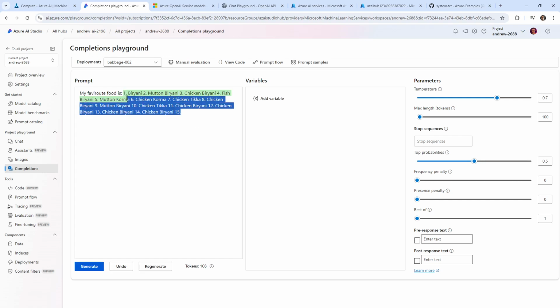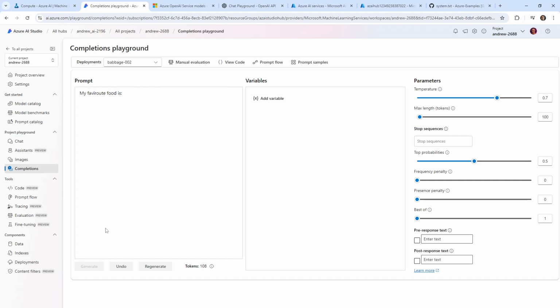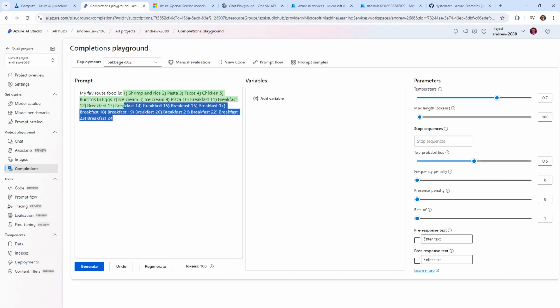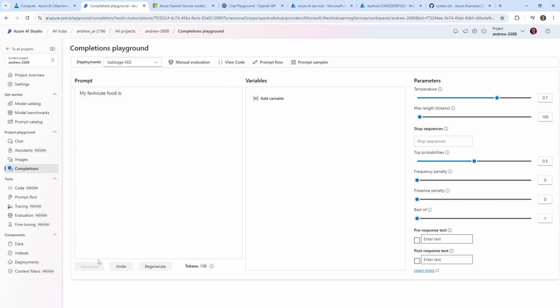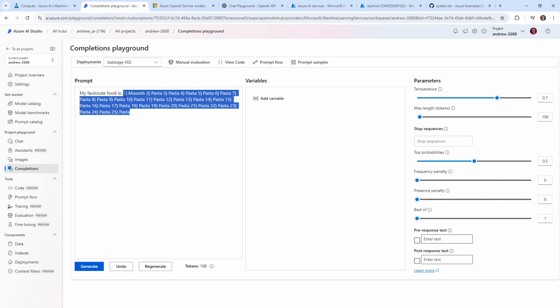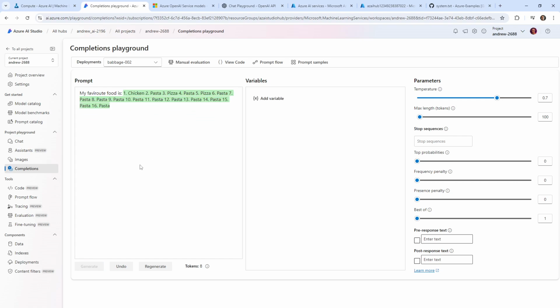Okay, so looks good so far. And we'll do it a few times because we have to run it a few times to find out what's happening: shrimp, rice, etc. So now I'll run it one more time. Okay, mussel. So very random. Still getting lots of pasta. Let's turn the probabilities down. Let's see what we get now. So notice we're getting more of our chicken pasta thing, because there's less to choose from.